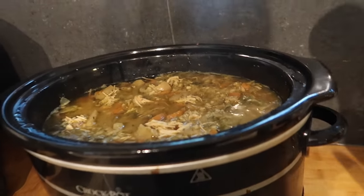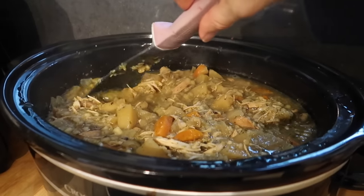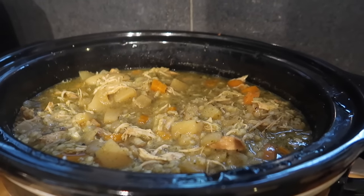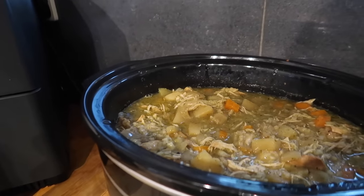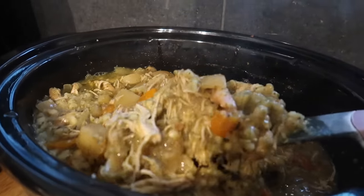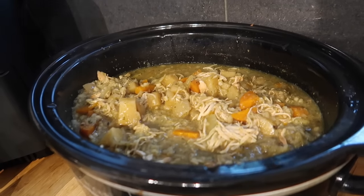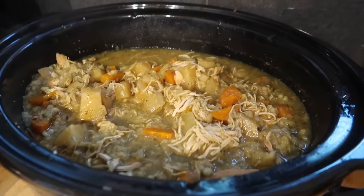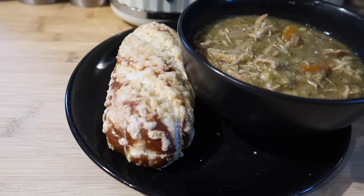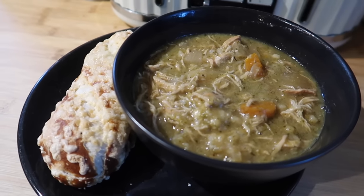I've made my slow cooker chicken and broccoli stew. In here I've got potato, carrot, onion, lots of stock — vegetable stock paste, chicken broth, and chicken stock cubes, because I had a little bit of each to use up. I put in two massive chicken breasts, which I've taken out and shredded. In the last half hour I've put in half a packet of sage and onion stuffing mix, which always thickens it up and turns it more into a stew rather than a soup. I've also added about half a kilo of frozen broccoli. To go with it I got these cheese-topped pretzel rolls from Lidl — they're 39p each.